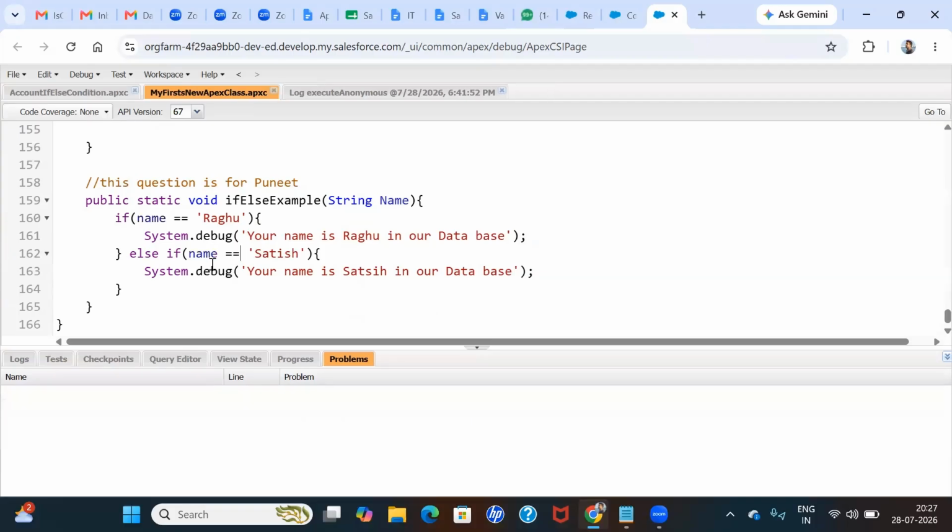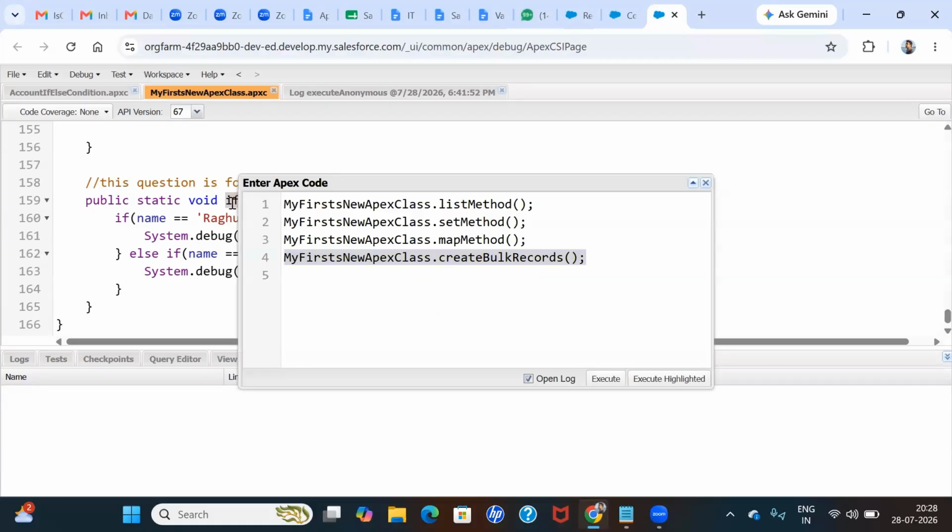Save this one. So now, if I print this one, what will happen? For example, Raghu.